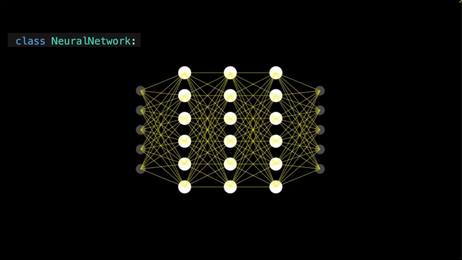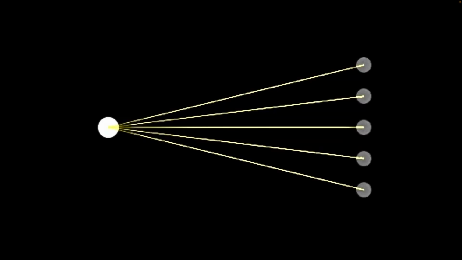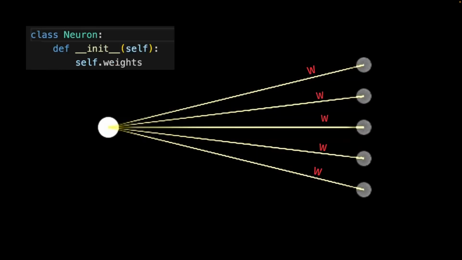An artificial neural network is a statistical model that applies learned patterns from data it was trained on to new data. So how does it work? Each neuron in a layer is connected to all neurons in the next layer, and the strength of its connection is called its weight. During training, these weights are adjusted to identify patterns in the data.